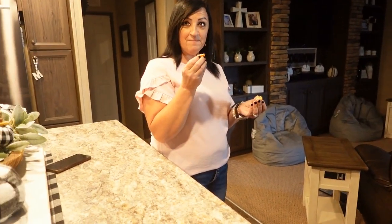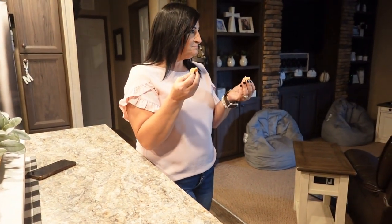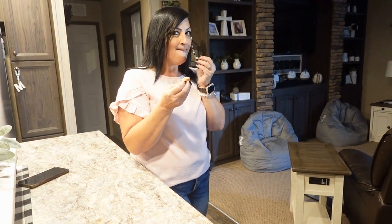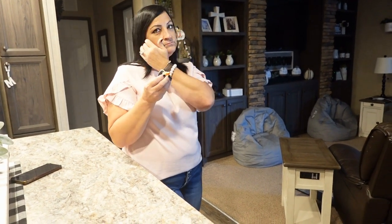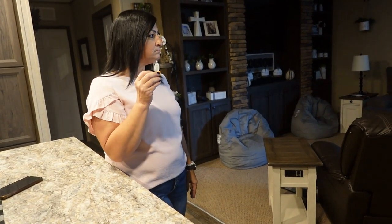So is it easy to make? They're so fluffy and light. Yeah, they're super easy to make and very, very simple ingredients.